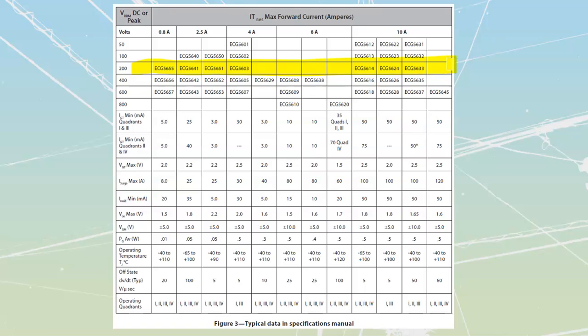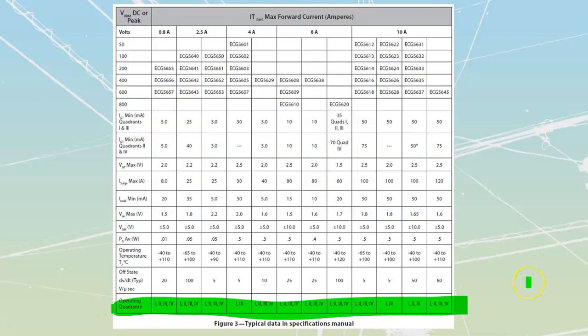And then you're going to say, what's the maximum current? If your current is going to be 8 amps, you're going to be picking something from these ones over here because it's going to be greater than the 8 amps. So you just use it to size and pick these. And then based upon that size and pick, you can see a bunch of other characteristics. There's one line down here that we're going to talk about really quickly, and it's called the operating quadrants. Operating quadrants are something that is going to become more applicable to us as we get into our variable frequency drives in a little bit.